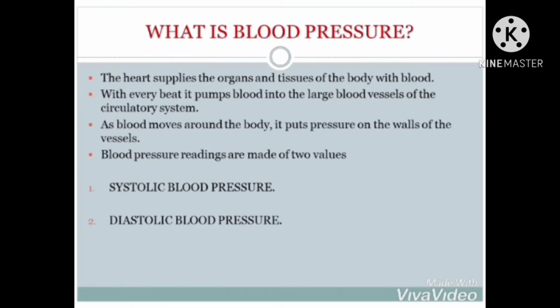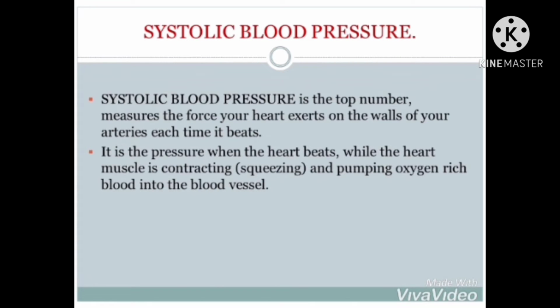What is blood pressure? The heart supplies the organs and tissues of the body with blood. With every beat, it pumps blood into the large blood vessels of the circulatory system. As blood moves around the body, it puts pressure on the walls of the vessels. Blood pressure readings are made of two values, systolic blood pressure and diastolic blood pressure.